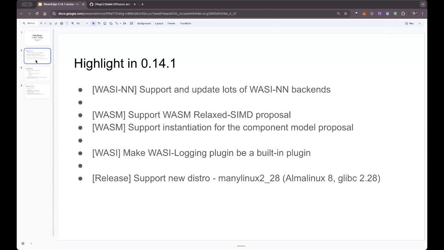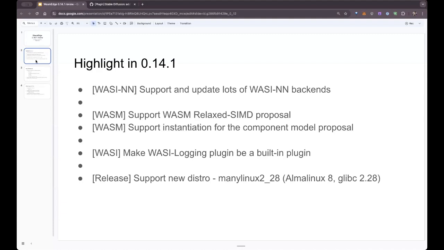So let's go into the highlights. In this version, I believe the most important thing is that we updated and support lots of the WASI neural network backends. And we also support the WebAssembly SIMD proposal. So if you are interested in using this new SIMD instruction to accelerate your program, you can try to enable it.